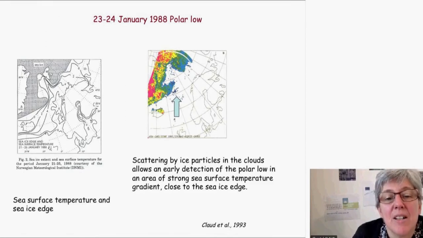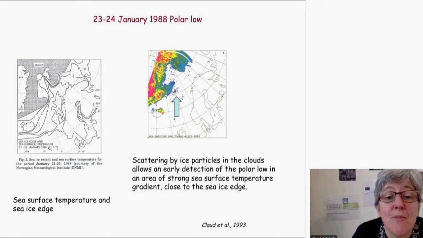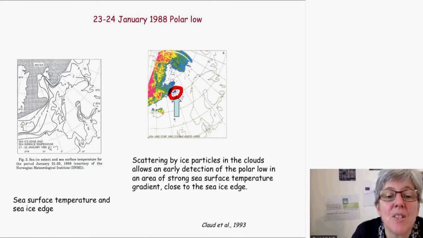Interestingly, again, satellite imagery, satellite instruments have really modified the knowledge we have about polar lows. And here, for example, I show the development of the polar low, which was observed by this type of instrument. These blue dots here are really the incipient polar low, while what you see to the left corresponds, in fact, to sea ice.